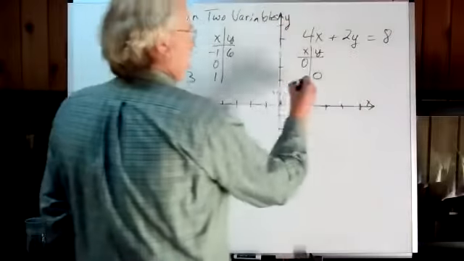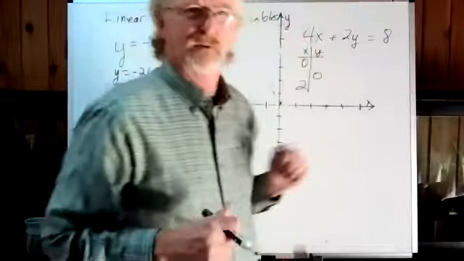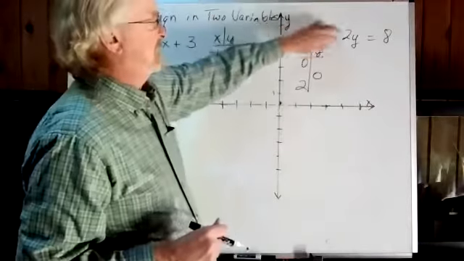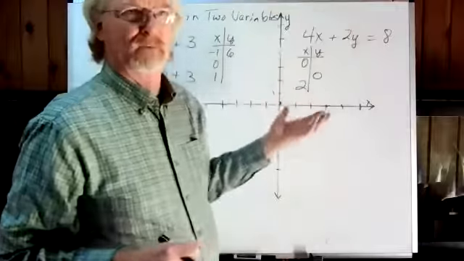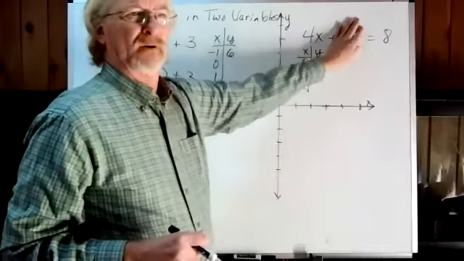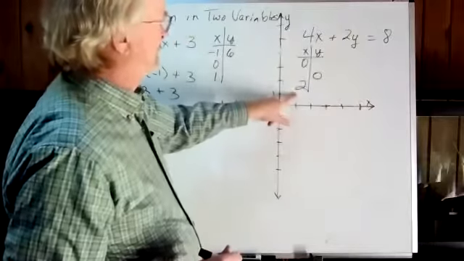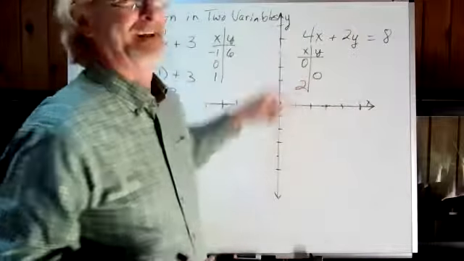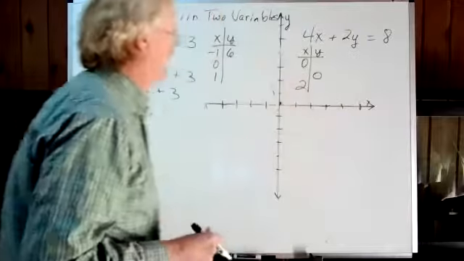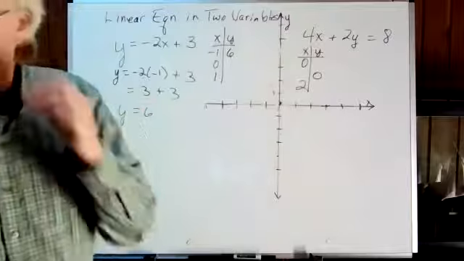You know, I could put in something like maybe 2. These are all multiples of 2. Maybe a 2 would work. So again, if I put in a 0, I'd get 2y is 8, so y would be a 4. Or if y was 0, 4x is 8, so x must be 2. If I put in the 2, let's see. Oh, it's going to be the 0. I just made it up, right? That's what that one turned out to be. Pick your own numbers and plug them in and then see what you get to go along with it.